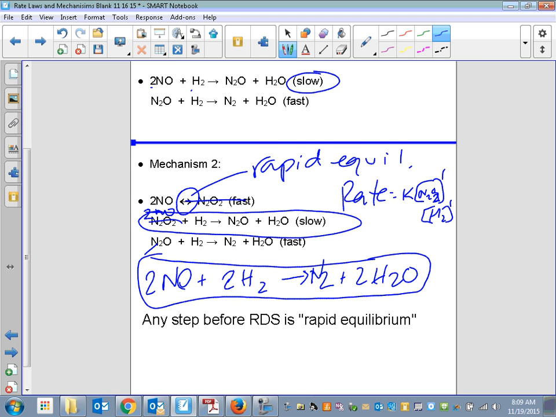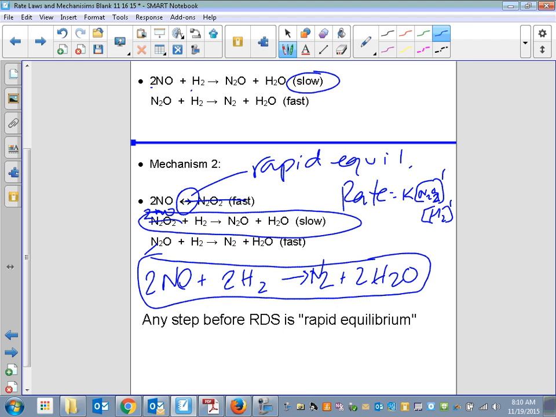Now does it match the rate law? Yes, and so you would explain that by saying the rapid equilibrium in step 1 occurs so quickly, the 2NOs are basically going to be colliding with H2. But then what kind of reaction would that be? Unimolecular, bimolecular, trimolecular? Tri, and then what do we say about that?